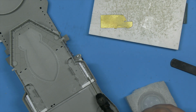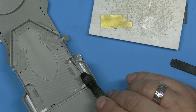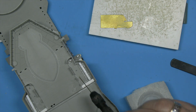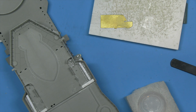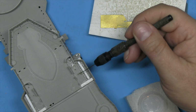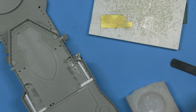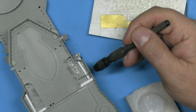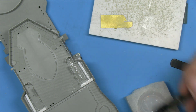I've not annealed this, so there is some spring in that photo etch, so it's really important that we have a really good bond. We push it down well, and that's why we've done the test fitting. The problem with annealing photo etch, especially when you've got large sections of deck like we have here, is it bends a lot and it takes the strength out. So because we've got gaps, we could end up misshaping the deck. So I didn't want to anneal it.